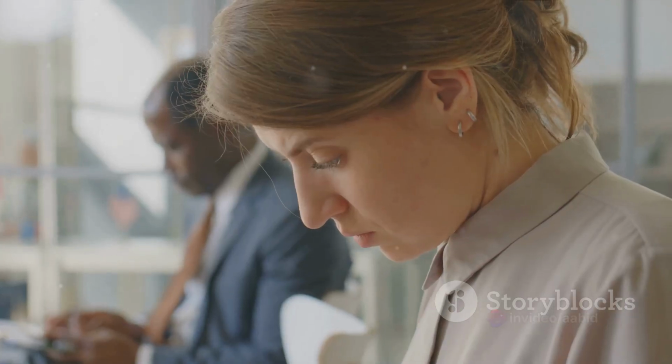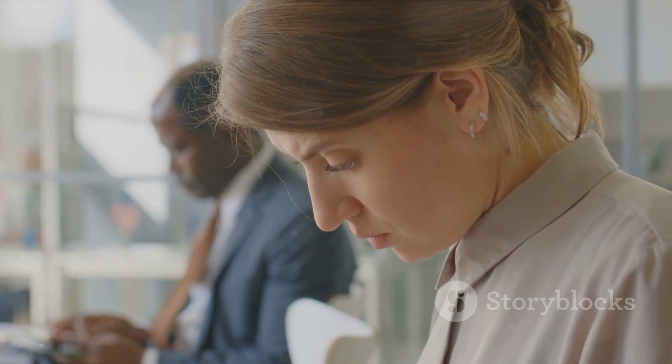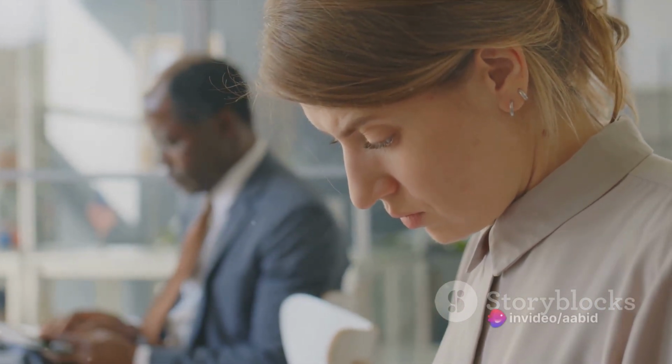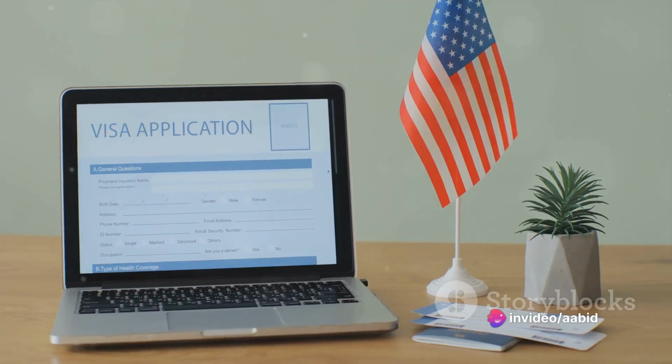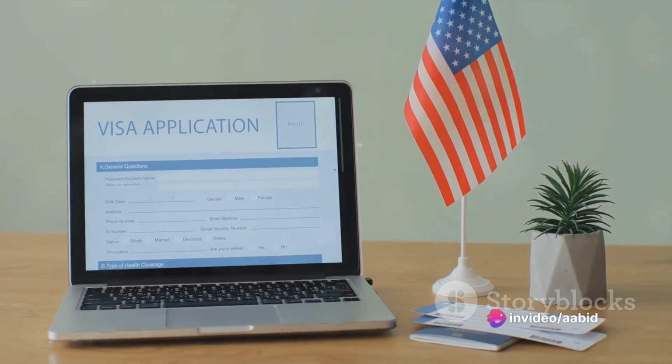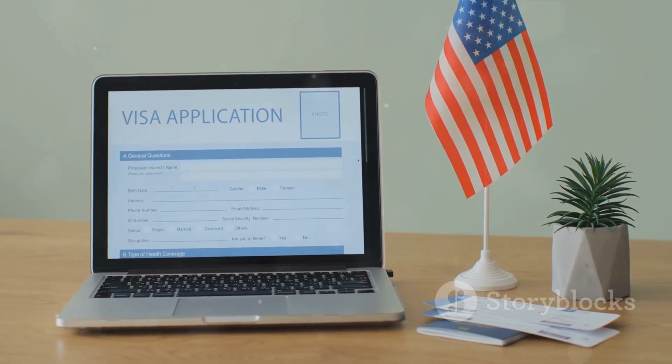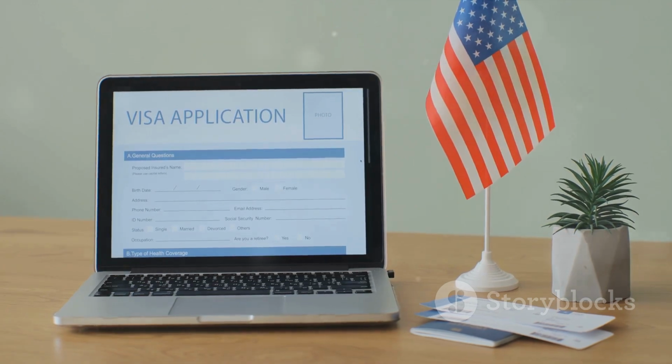Once you've filled out all the fields, review your application thoroughly. Check for any typos or errors, and ensure all information is complete and correct. Submitting an incomplete or inaccurate form can result in unnecessary complications. So, take your time, double-check everything, and if you're unsure about anything, seek advice. Keep in mind that the completion of the application form is a significant part of the visa application process. It's your chance to present your case to the authorities, so treat it with the seriousness it deserves.